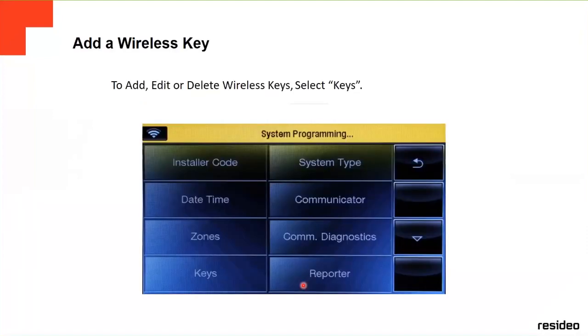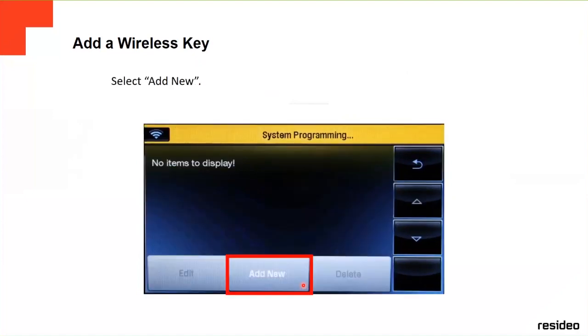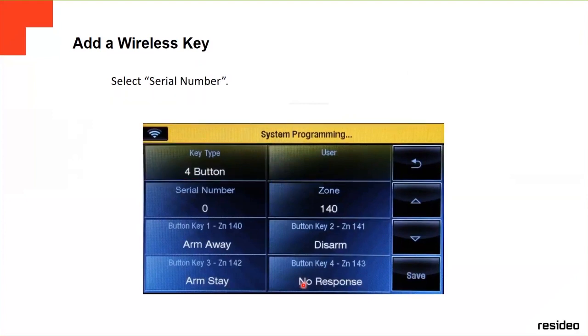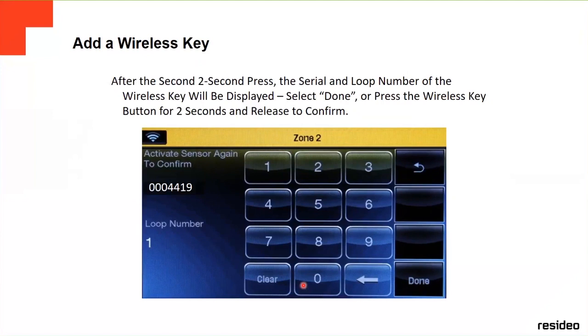How you program a key fob is very, very similar. In the programming zone, you press the key option, go to add new, and press the key type, and it depends on what type of key fob it is. We have a one button, two button, four button. After you select the button, you go to the serial number. Same thing with the serial number.